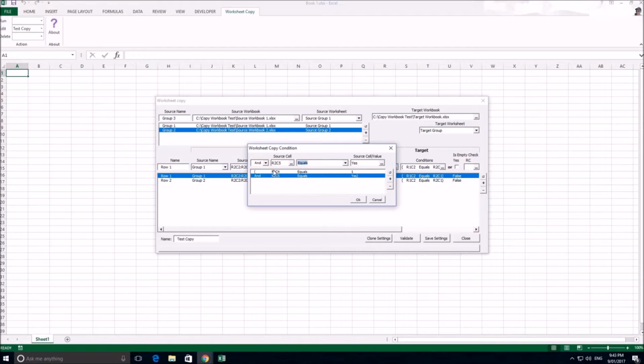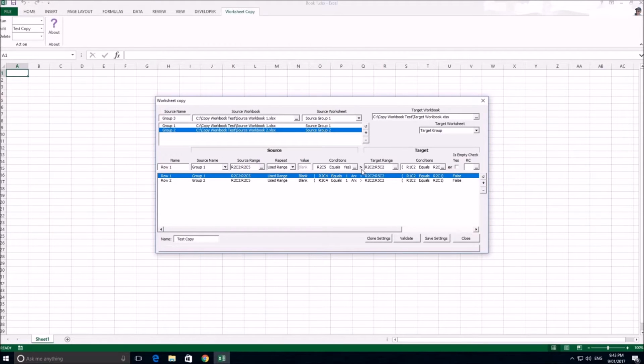Remember, when you're adding conditions or updating them, whatever you edit up here doesn't appear or update down here until you press one of these buttons, either update an existing row or add a new row. Or indeed, if you select a row here and want to delete it, hit the minus sign here and that will delete it.